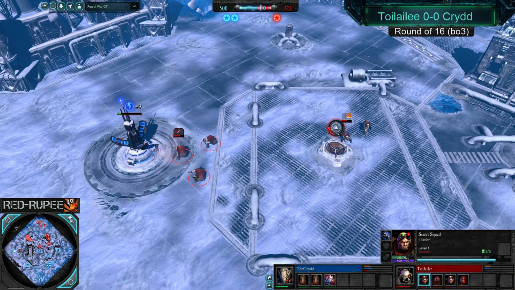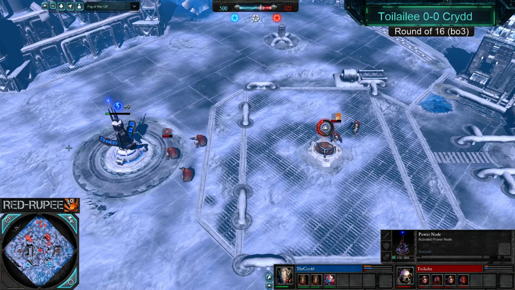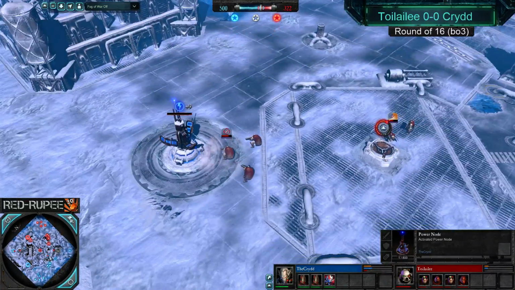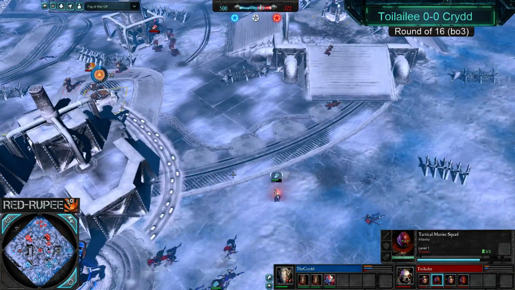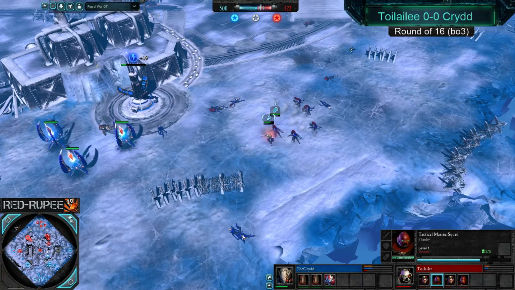Scouts, these shotgun scouts just blasting away over here. Managed to take out one generator. Finally going to get this power node here. They must have been carrying a lot of shells in their pockets to pull that off. I don't know how many shotgun shell scouts get requisitioned for a mission, but it must have been a lot. As it stands right now, 500 to 322.